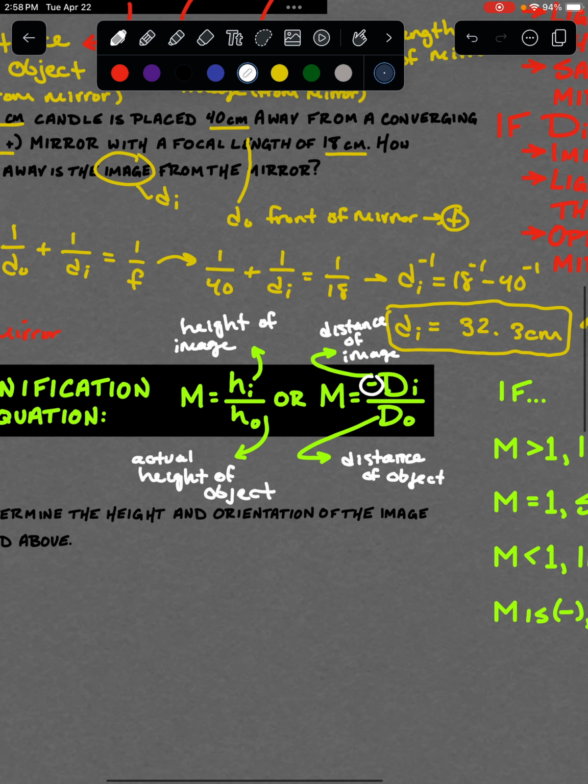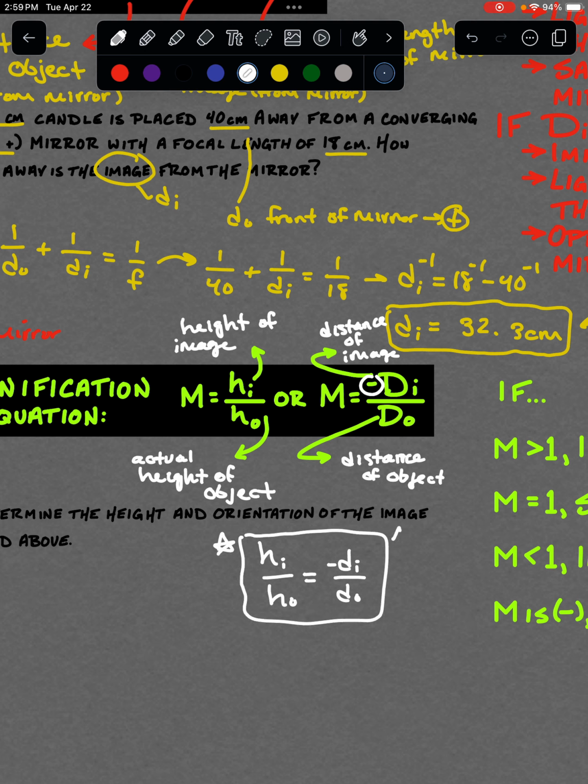A lot of times this will just get combined in one equation. You can say M equals hi over ho, or M equals negative di over do. Or if you've seen Sleeping Beauty, you know, hi ho, the song. So they go hi ho, di do. That's just a fun little way to remember that. Hi ho equals negative di do. Amazing. That's another helpful relationship because it doesn't always give you the magnification, so sometimes you want to combine them together. I would write that down because I guarantee it's going to make your life a little easier later.